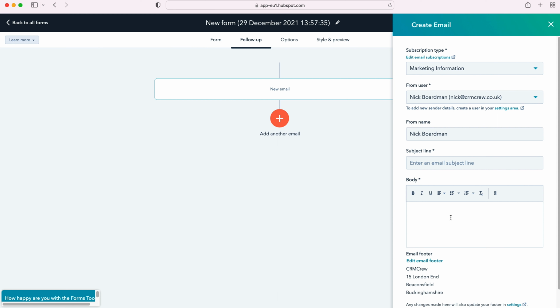So if you want to resolve the ticket problem, you could have a follow-up email just to make sure that they're happy with the customer experience, or something along those lines. But you can see why that would definitely be very useful to communicate and have a string of automated messages so you don't have to get involved. So that is another follow-up option for your forms.